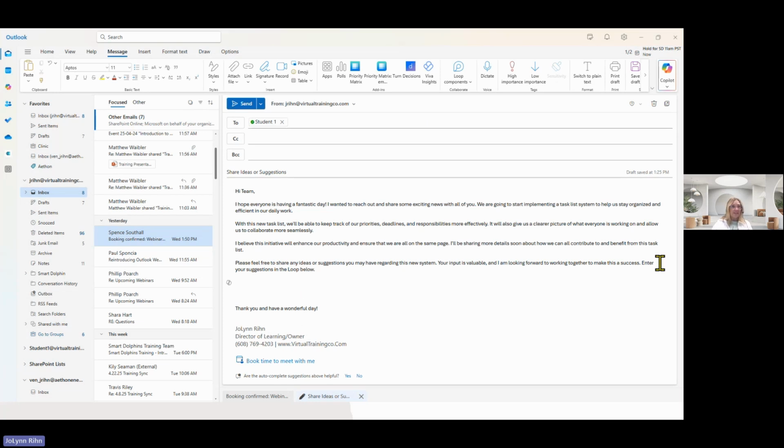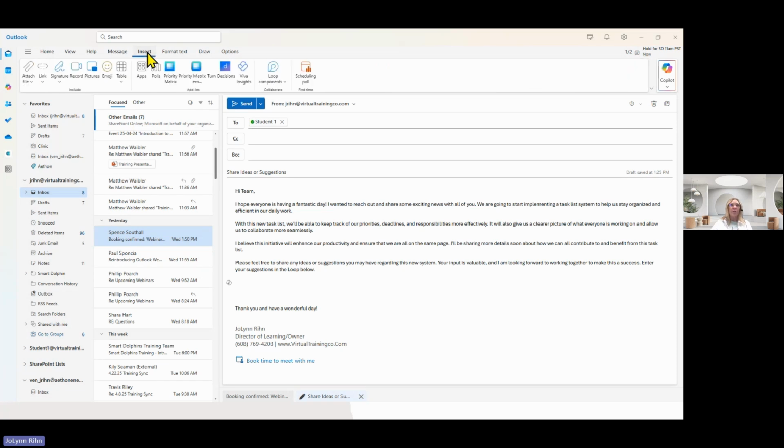So I'm going to insert a loop by going to the Insert tab of the ribbon. I'm going to click Loop Component. You're going to see a list of loop component options that we could be starting with. If you're not familiar with what these look like, I highly recommend practicing with these.